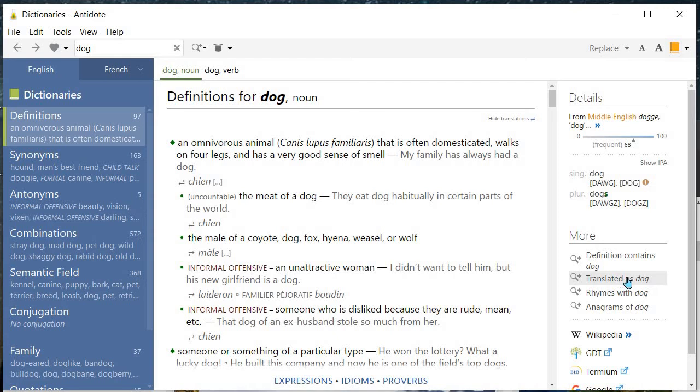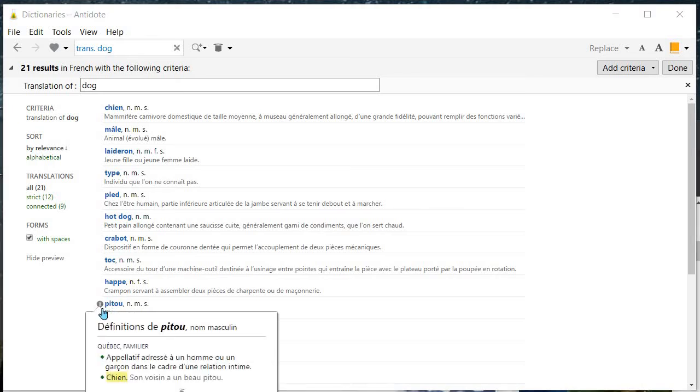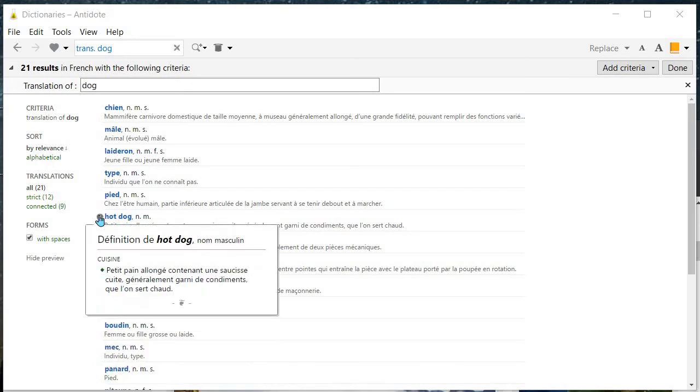Also, this section, I would like to point your attention to this section translated as dog. This is a great tool if you're trying to translate a certain word. You can just click on it and see, oh, chien has been translated as such. And you can see exactly different ways of translating chien and the definition of these different translations for dog into chien. This is great if you wonder, hey, what is a hot dog? And you would like to get more information, you can click here, and also on the little I, it will give you a clear definition of different words. And it also shows you it is used in cuisine, it is a masculine noun, and this is a definition of a hot dog.